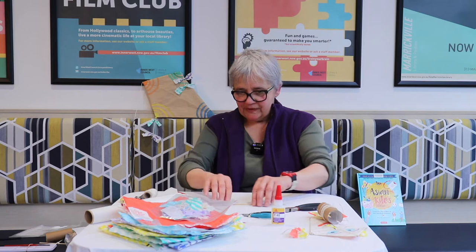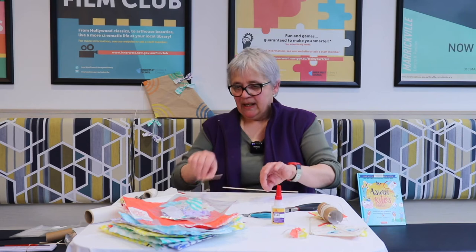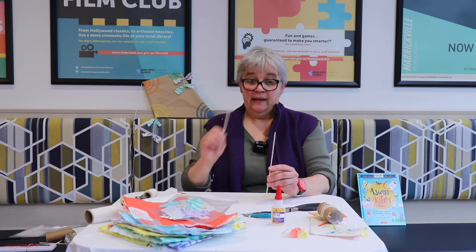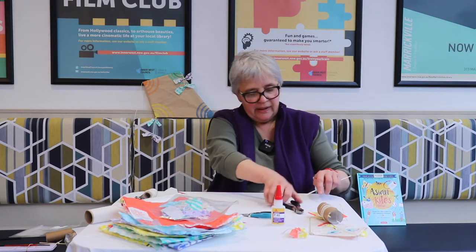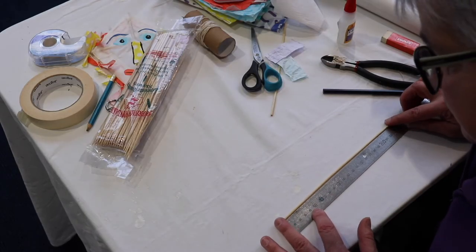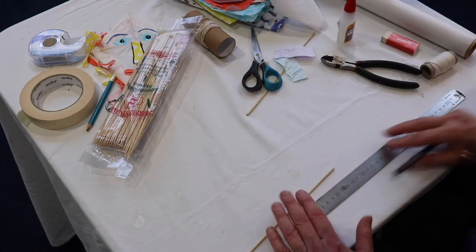All right, so the first thing we do is we take two skewers, and we'll need to have a long one and a shorter one, which is going to be 2/3 of the long one. So how do we do that? We measure. First we cut the little pointy bit of the skewers, because we don't want to hurt ourselves. Then we measure it. We divide by 3, and it will give us 1/3. We mark 1/3.